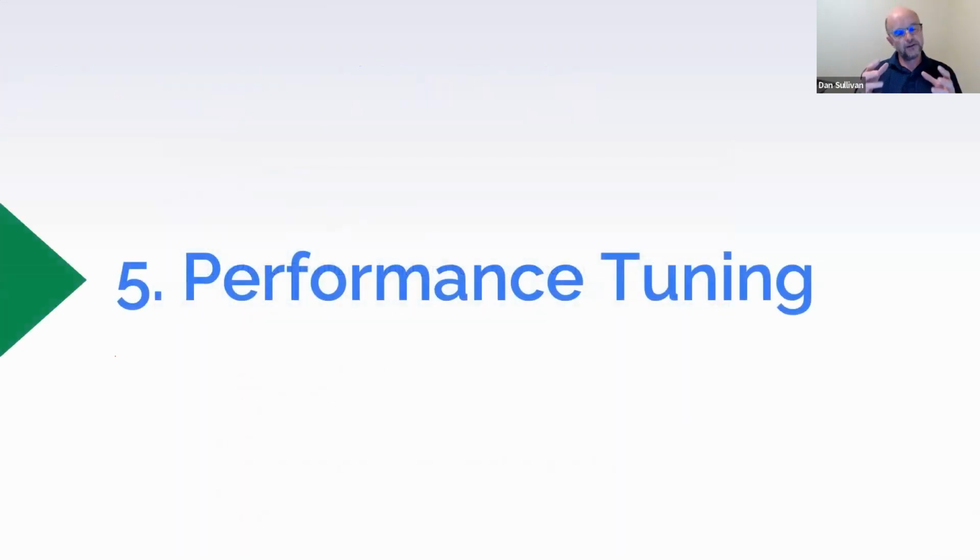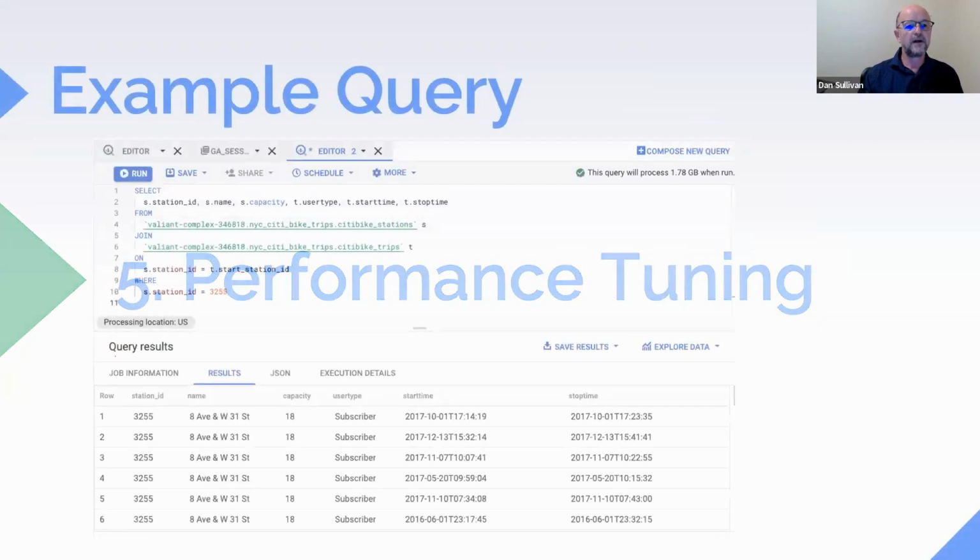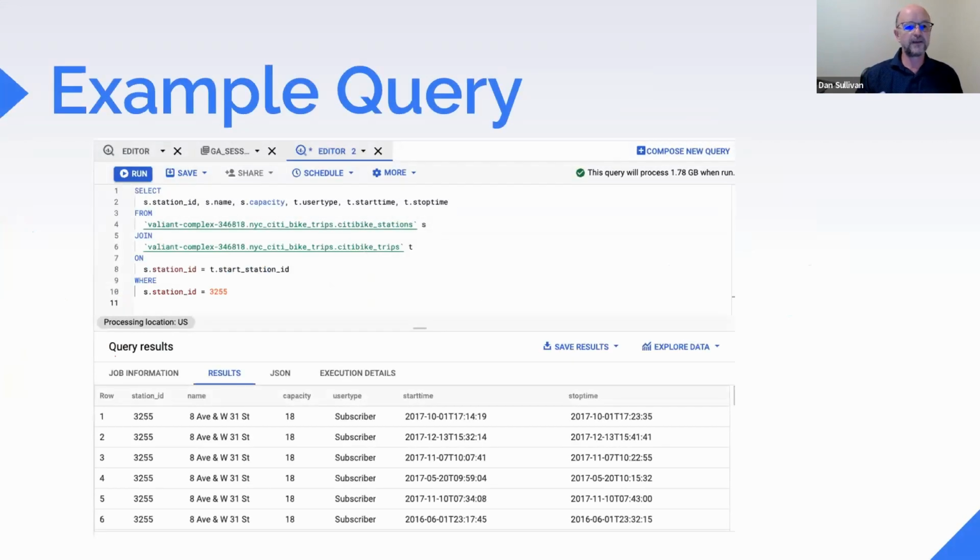And then finally, as data science and data engineering people, we're always thinking about performance tuning. And again, with BigQuery, it comes down to the architecture. So here's an example query. If you haven't used BigQuery before, this is the BigQuery Console. If you want to work interactively, this is kind of like working in pgAdmin in Postgres, or MySQL Workbench in MySQL. And so here is a case where I'm just querying some data.